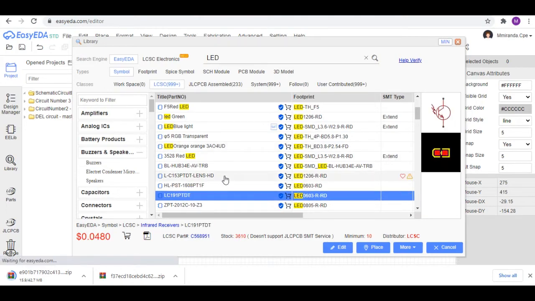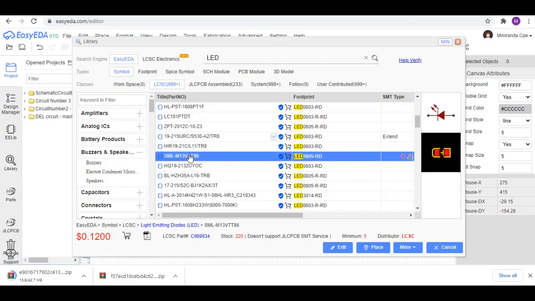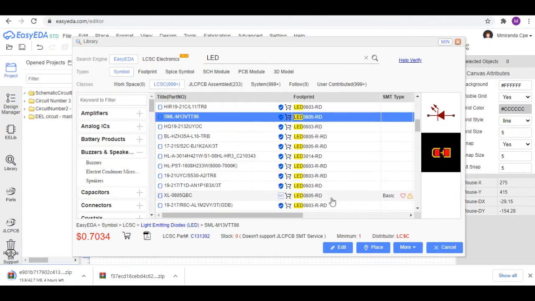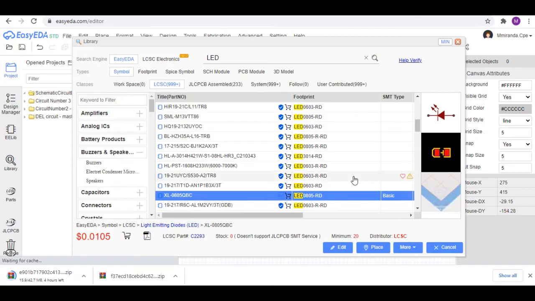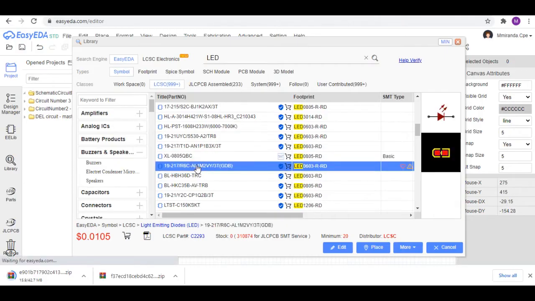Let me choose a 12. It seems it has no 3D. Okay, let me choose again, LED red.